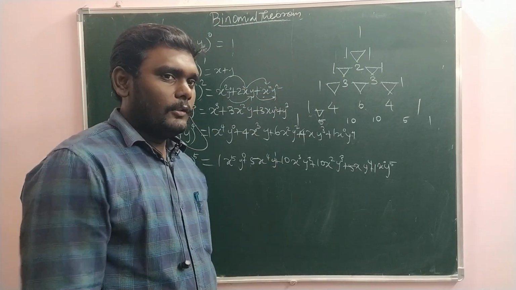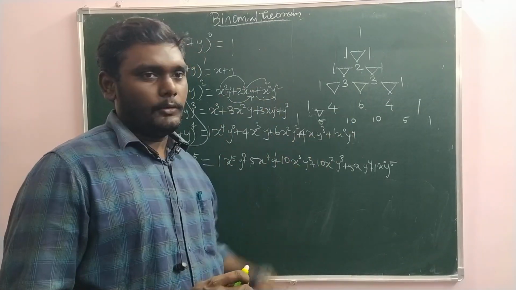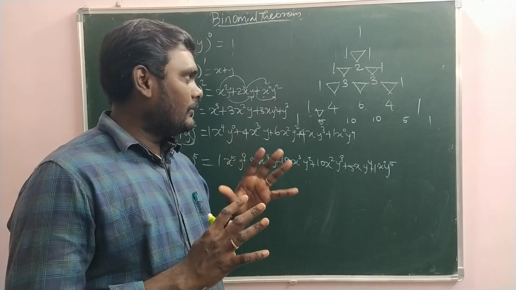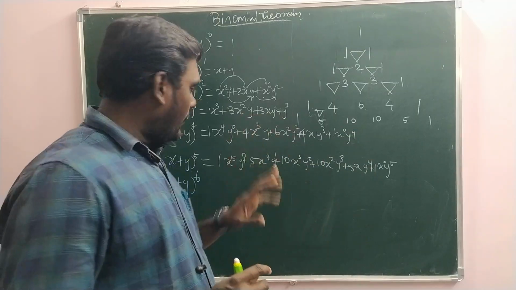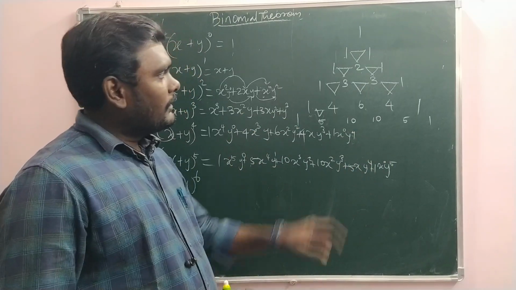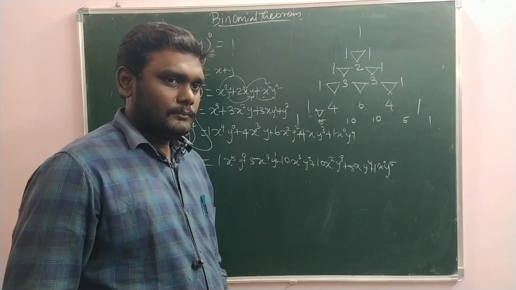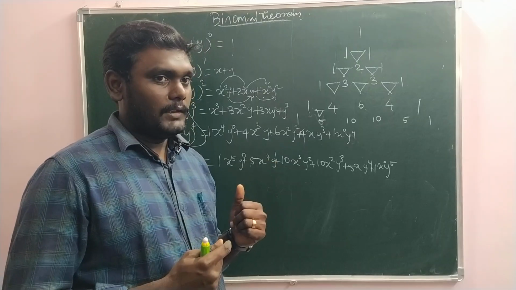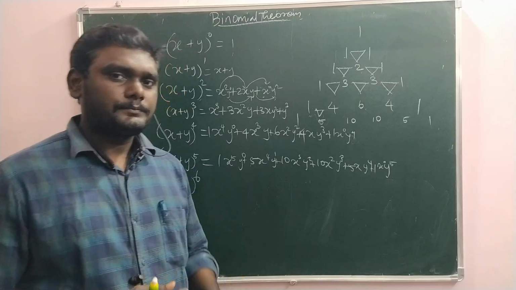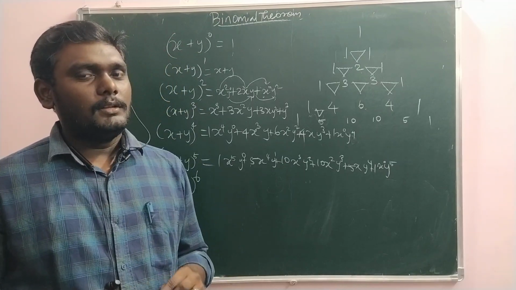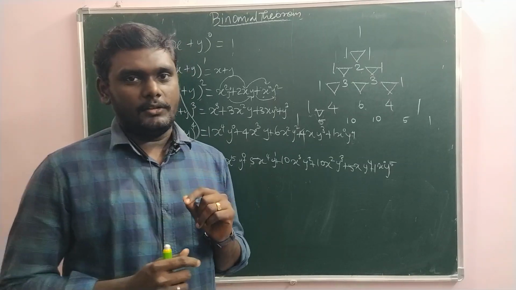Okay. So the idea is, x plus y whole square, but the increased power we don't know. It is helping us to find what is the increased power. So for that we should observe the pattern. So far this variable powers we observed. The problem is with the numbers. We can't draw up to that last. Suppose x plus y whole power 25 is there, is it possible to go up to 25? No, it is not possible. So we should observe the number. So for that we have a notation called combination notation.